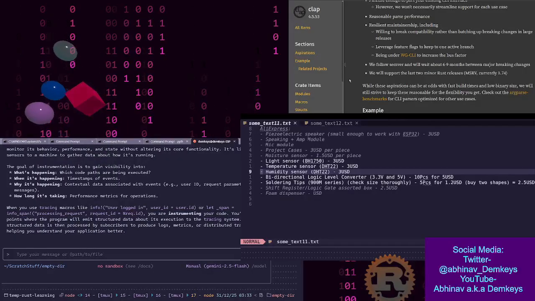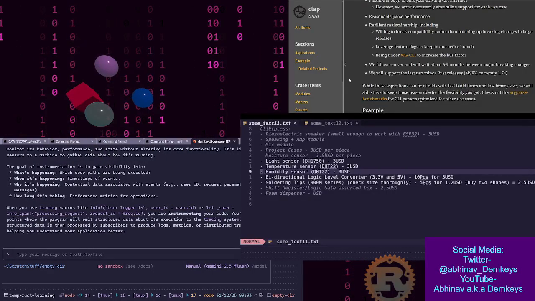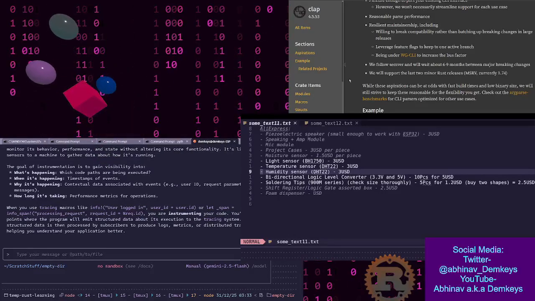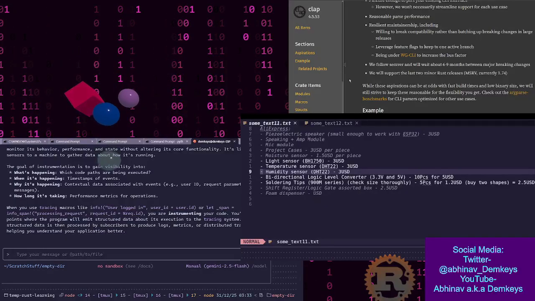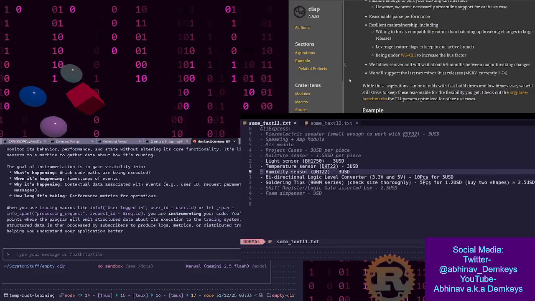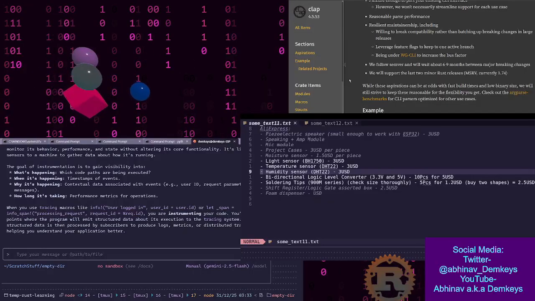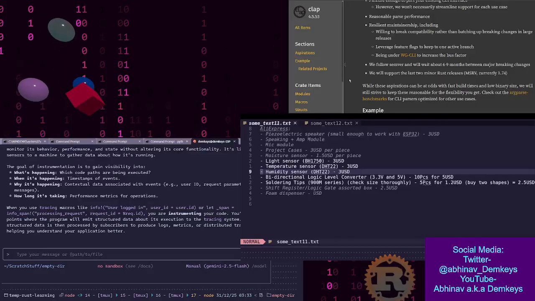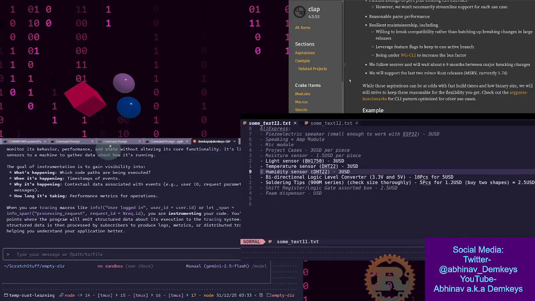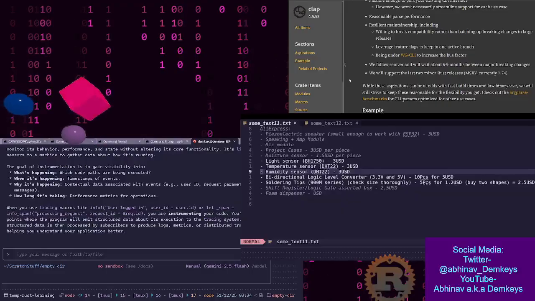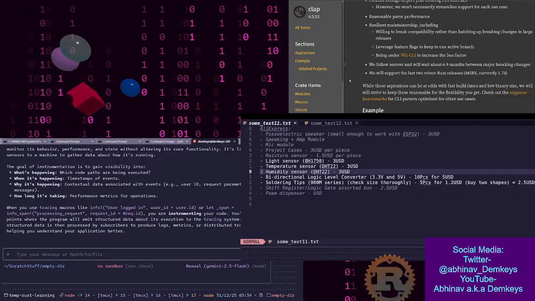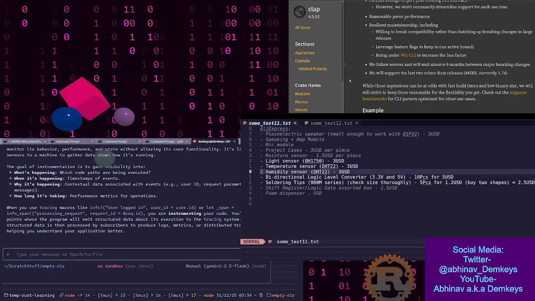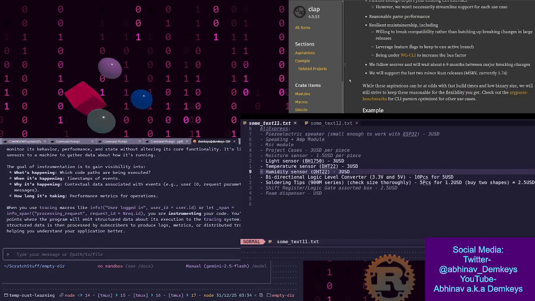Anyways, reasonable parse performance, resilient maintainership. We follow semver. Okay. Oh, that's the semantic versioning thing. It basically defines a standard for versioning, where you have the major version, the minor version, and then a patch version, and those three things make up the entire version. I think there's a little more to that as well. I haven't read those finer details.